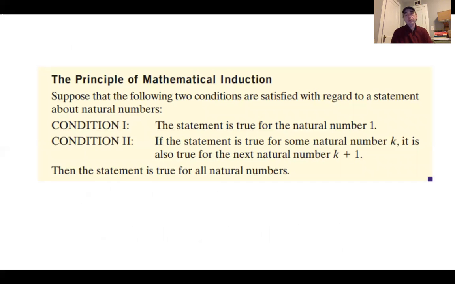So here is our principle of mathematical induction. This is true for natural numbers or positive integers, 1, 2, 3, 4, 5. Our usual strategy is to show that it is true for 1, and then assuming it's true for k. So if the statement is true for some natural number k, it is also true for the next one, k plus 1. So you need a starting point, and then you need to show if the previous statement is true, the next statement is true. If we can prove those two things, those two conditions, step 1 and step 2, then we can prove that that statement is true for all positive integers. That is the principle of mathematical induction.